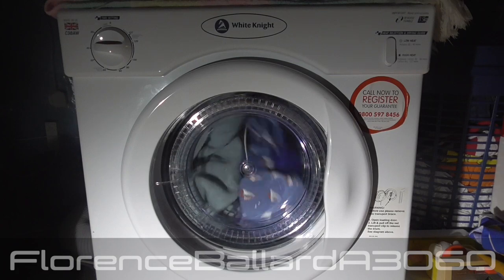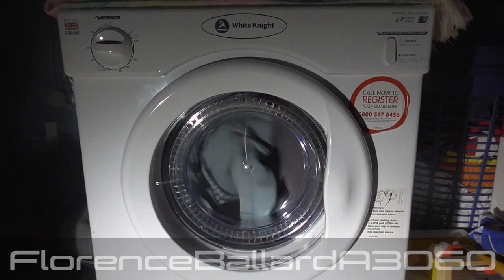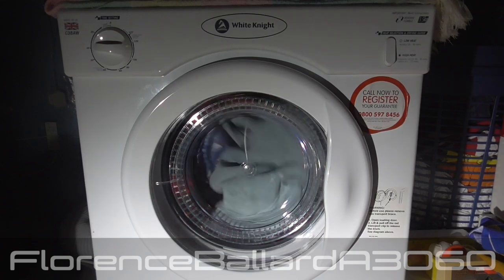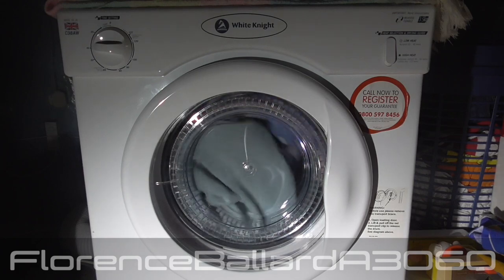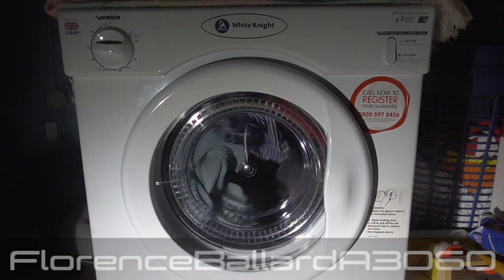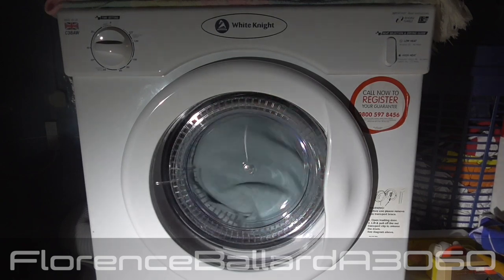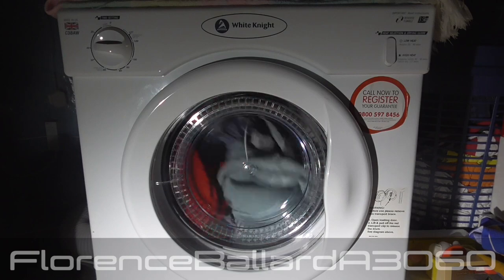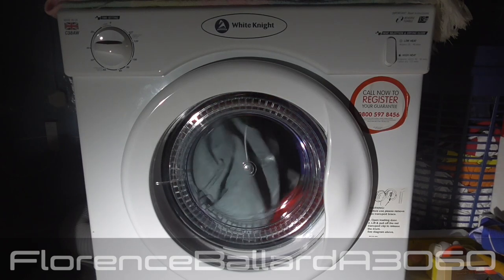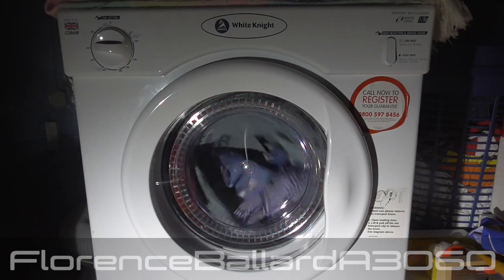with a normal dryer like the Creda, I was very afraid to leave that thing going on high heat. That's why I did this habit of doing 5-10 minutes of high heat. I'm only doing it on this one just to make the test fair, but other times I'll be using this on high heat for pretty much the whole dry, which is what I used to do with the WK767 that we had. The only smell I'm getting off this dryer is the smell of the detergent and fabric conditioner, and of course a very sort of newish smell because this has been hardly used.